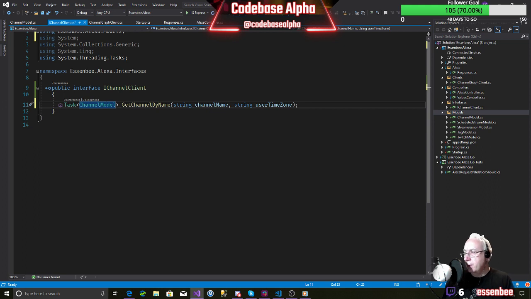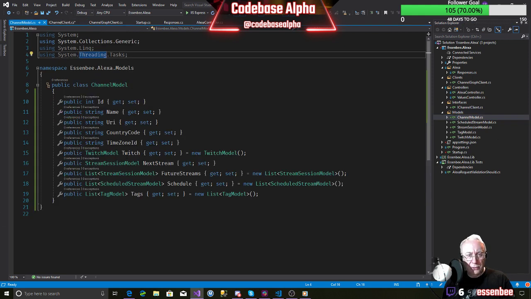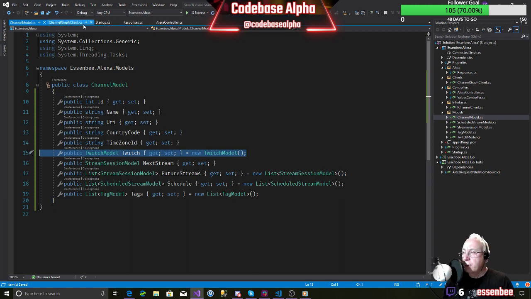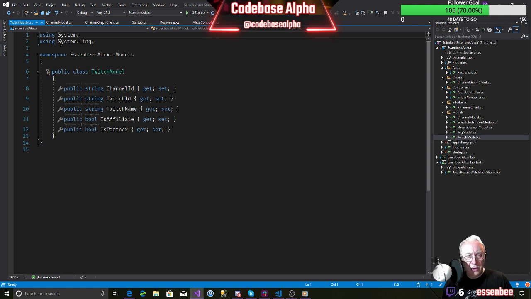Linkslump says in Jeff Chatter's model, channels Twitch attaches to Twitch channel. Yeah, so it's the same kind of thing really. What happens there is, you can see here it's a one-to-one relationship, Twitch model. So it's exactly the same. The structure is identical. I think he might actually have more properties on the Twitch side. So at the moment on Twitch side we've got just these. I think there might be a description. I'm not quite sure.